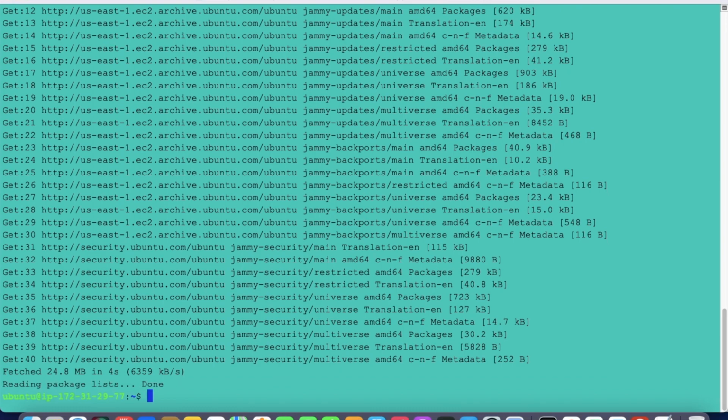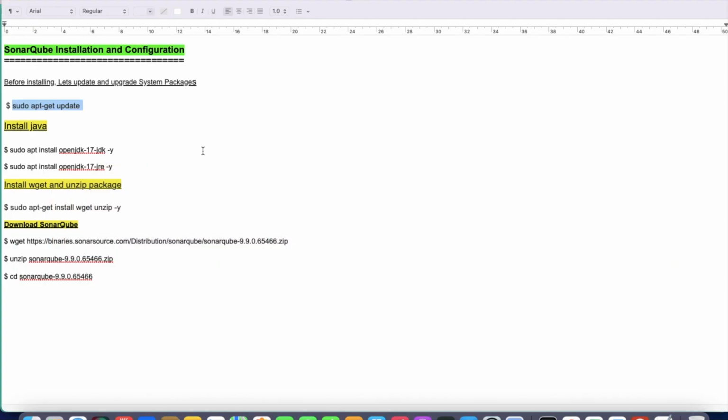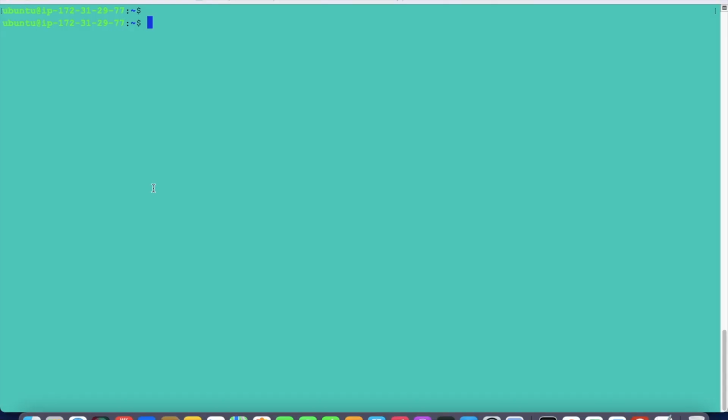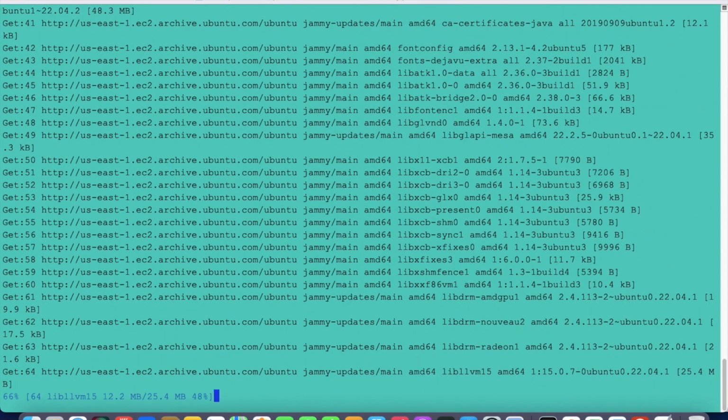It is always recommended to update first. Let's clear the screen. Then we will install Java OpenJDK 17 JRE. The JRE is enough for that. Everything will come over here.